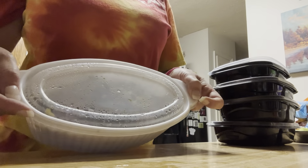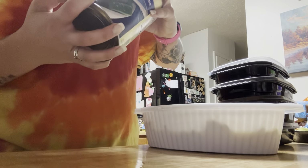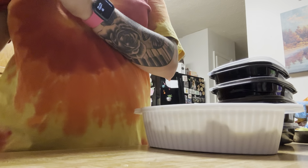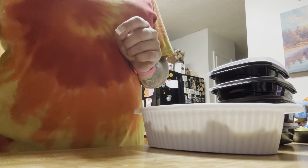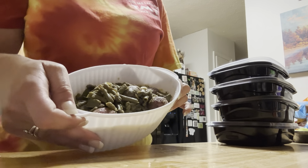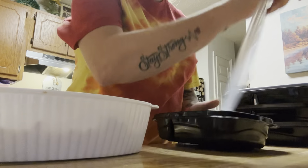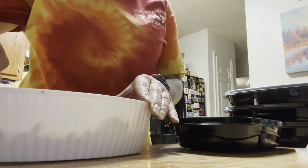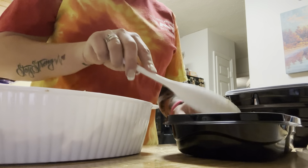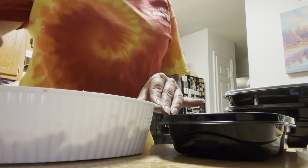Hey, y'all. So, this is the Sure Fresh container from Dollar Tree. I love these containers. I have these green beans in there. This is the Allen's Blue Lake green beans. These aren't my favorite. They're seasoned. I don't like the seasoning that's in there with them. But they were only $1.29, so it was a good deal. So I bought them. And I have potatoes in here. The potatoes aren't going in these containers because other people were eating them. I might put one in each. I think I will, just to get rid of them.